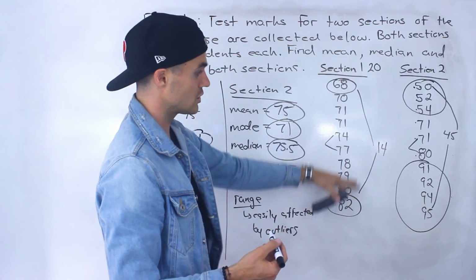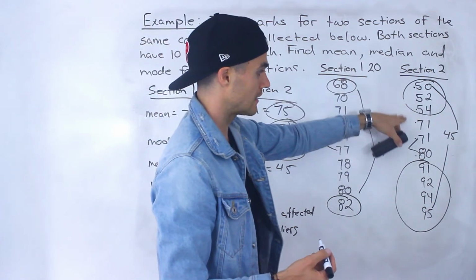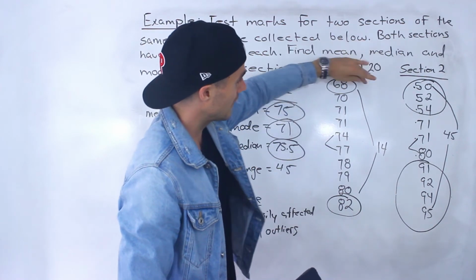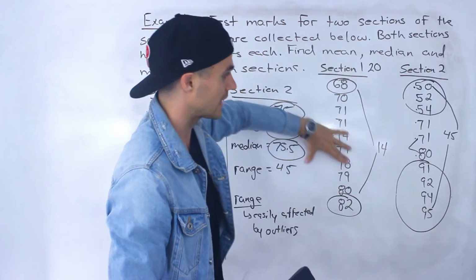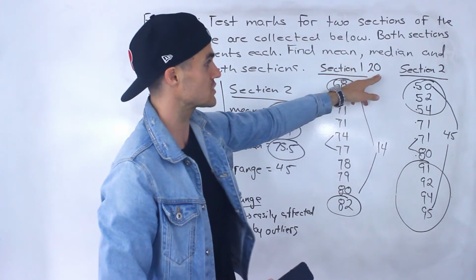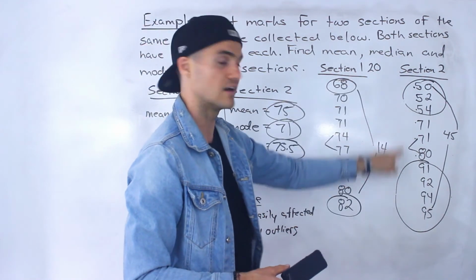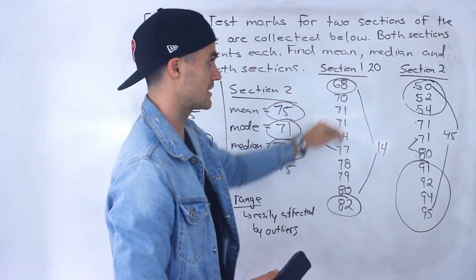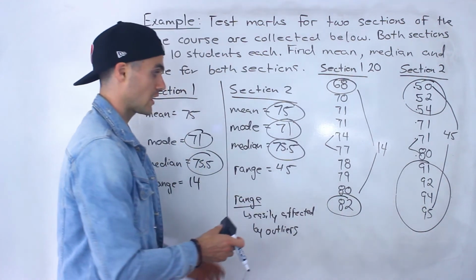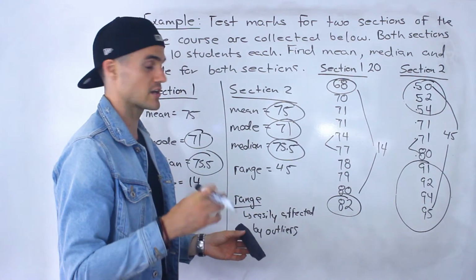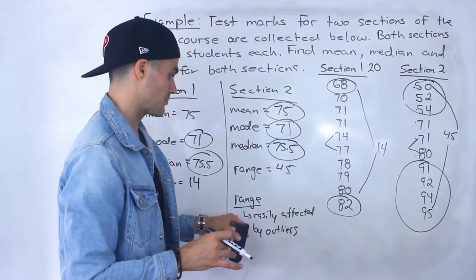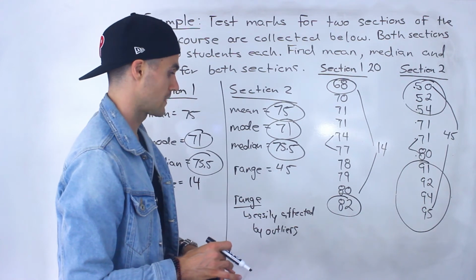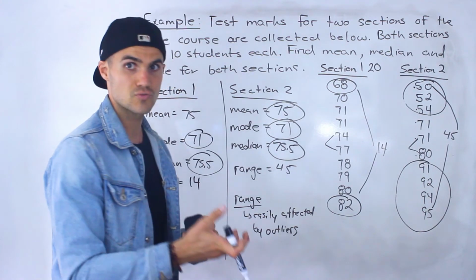So notice that the range here would be higher than this range. But because that's an outlier, we can kind of ignore that. The bulk of the data is still happening in that 70-ish range. So even if there was a 20 here, I would say that this data varies more than this data here, because that 20 was an outlier. However, it would bring up that measure of the range if we just looked at the range. And so that's the problem with range, is that it's easily affected by outliers. It's less resistant to outliers.